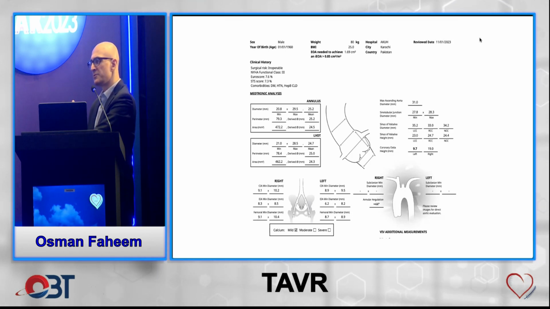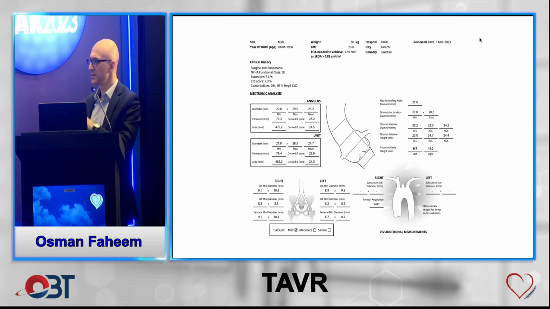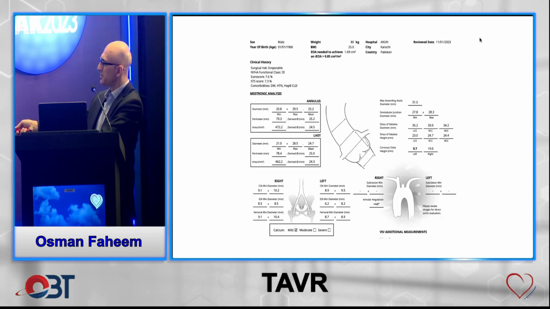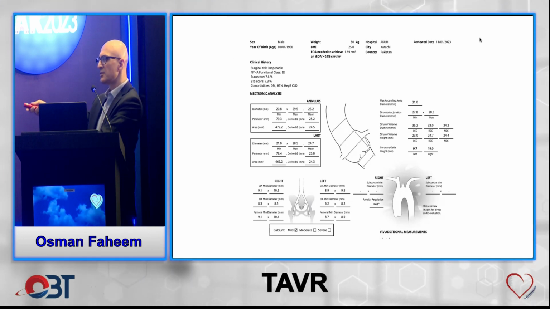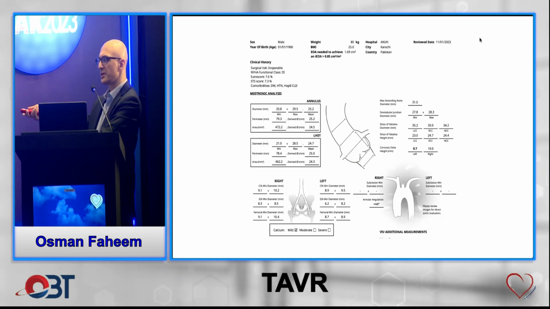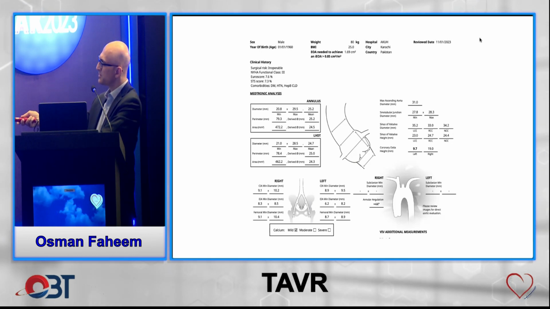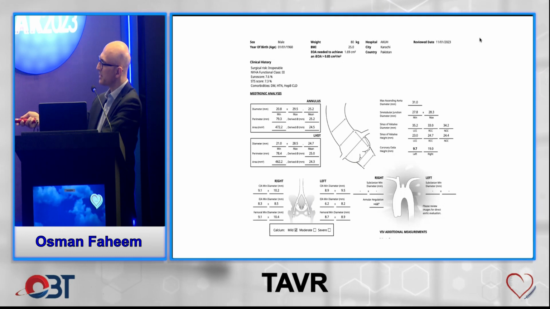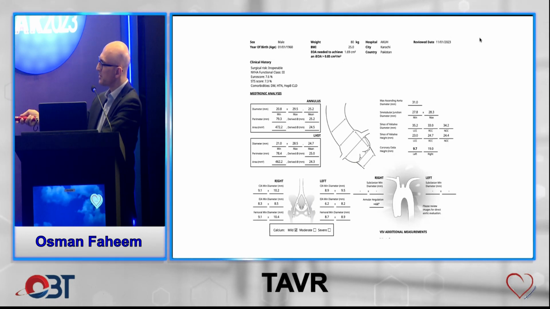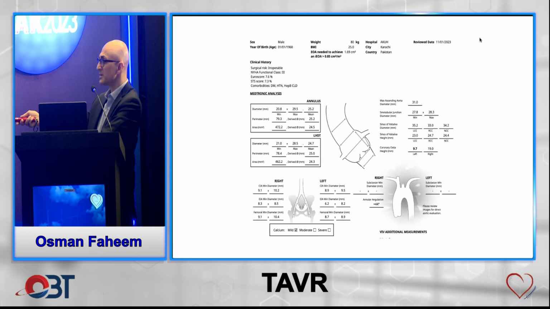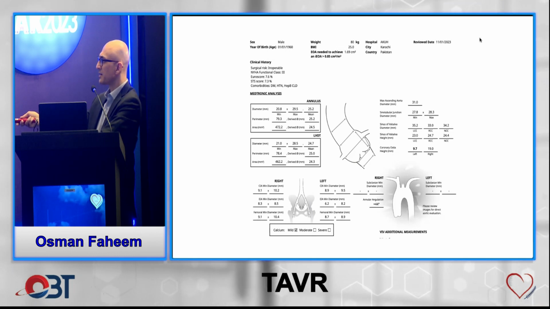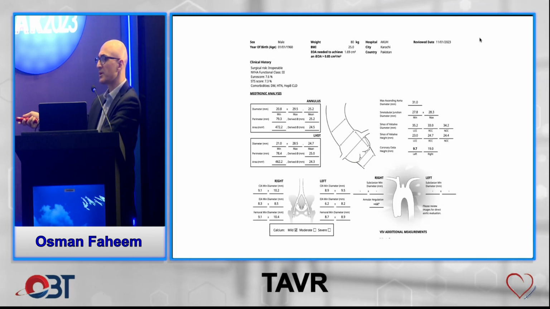So a coronary can be very low, but as long as your sinuses are deep, which is this measurement horizontally, there is still room behind the valve for blood flow to get into the coronary. And also the STJ height matters, because the higher the STJ, there's going to be blood that flows down and into the coronary. So the coronary can be low, and you don't have to protect it or worry about coronary obstruction.